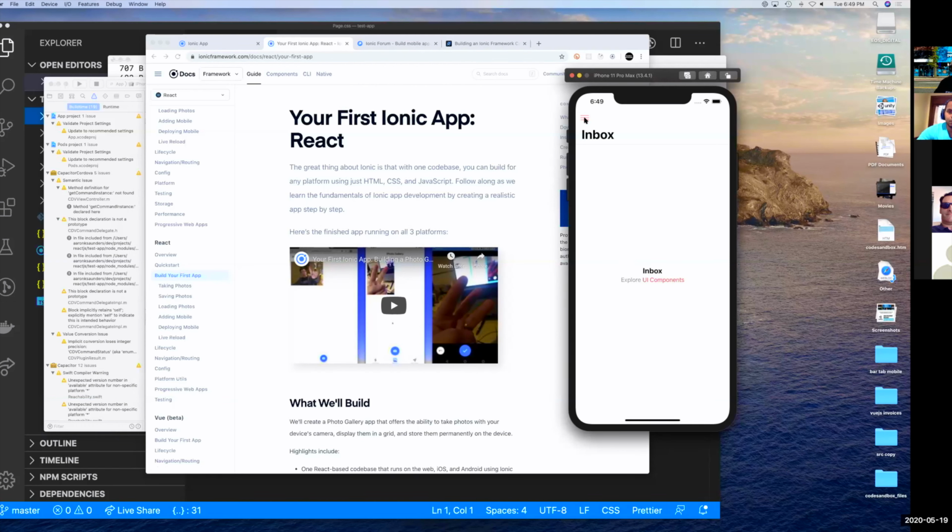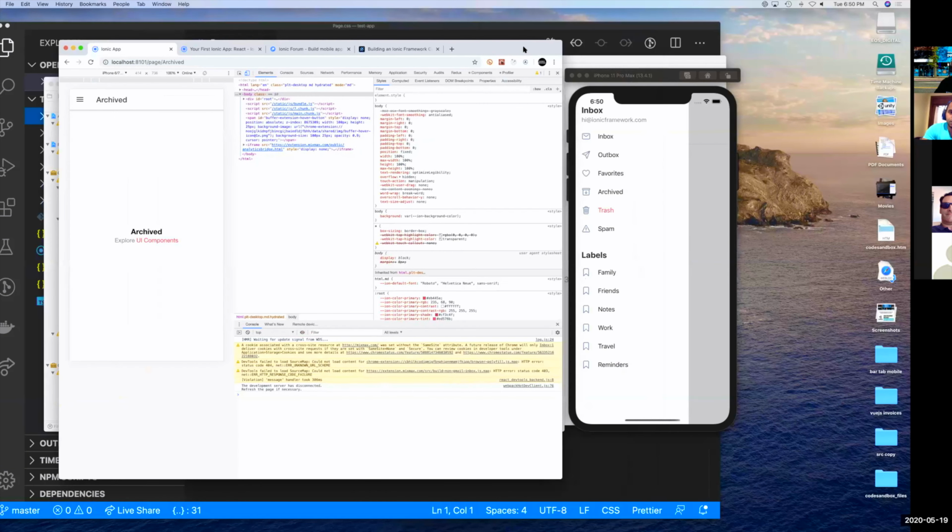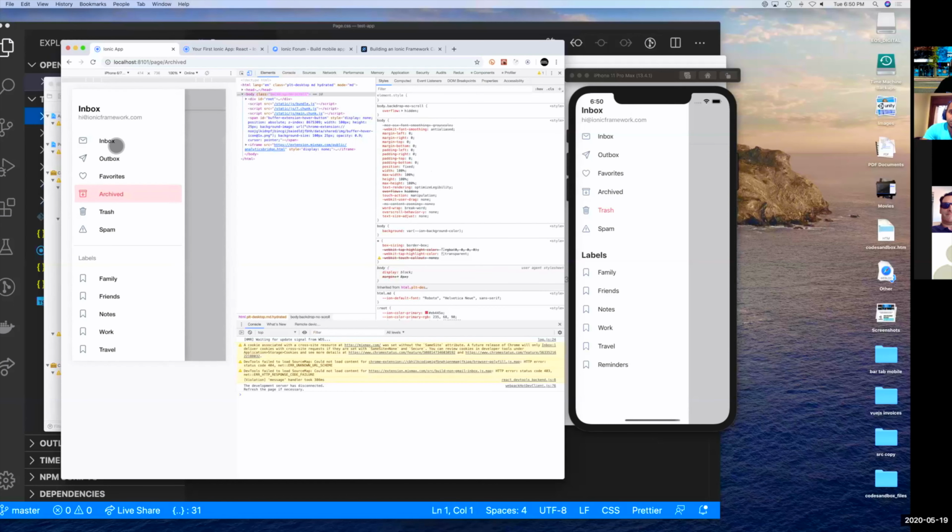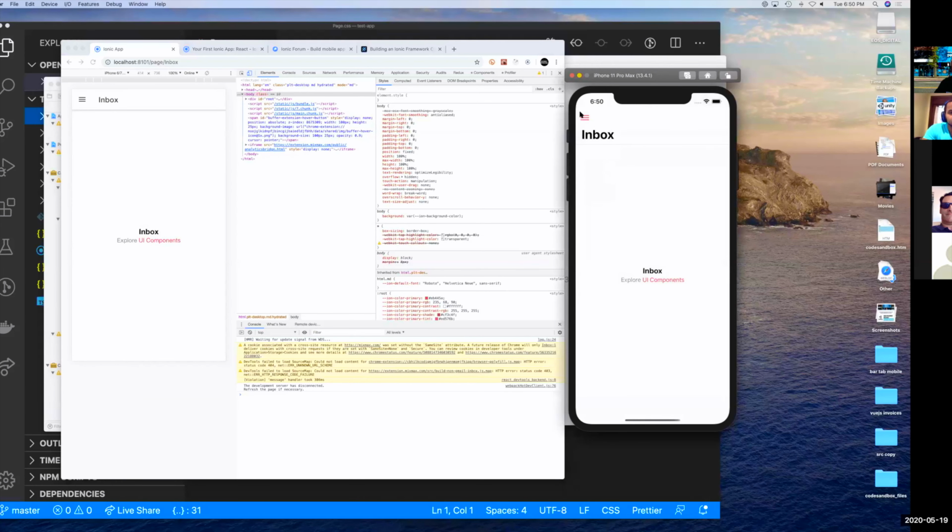So this is your application running on device. As I said, they've been pretty good at making it look like it is a real app running on a real device. And that's really what these cross-platform frameworks are focusing on: giving you a native-like experience, but utilizing the technology stack that you're already familiar with. So there you have it, the same application running in my browser, and then also running on the phone.